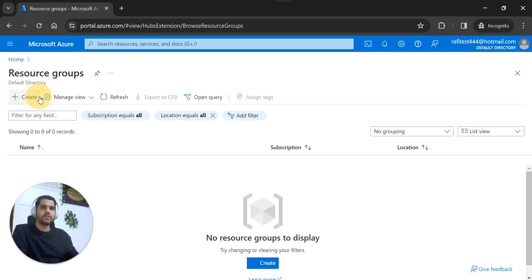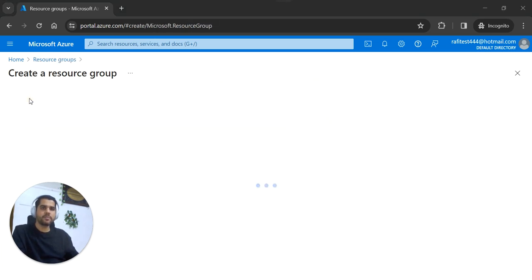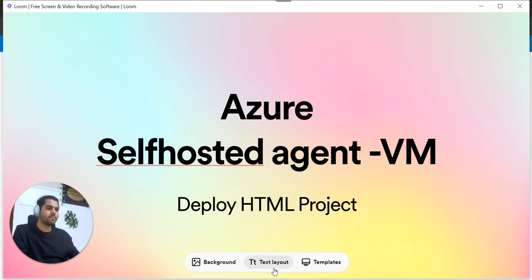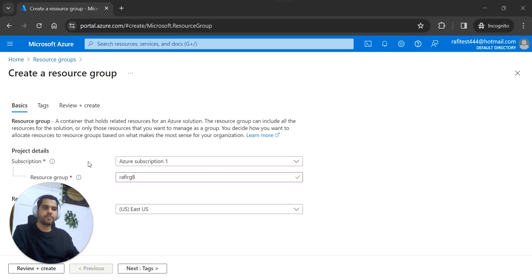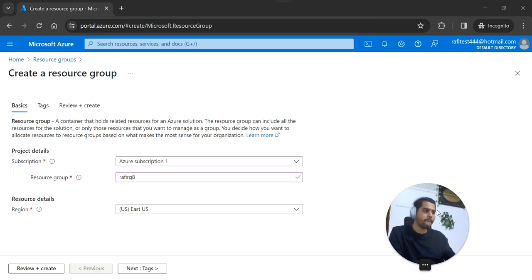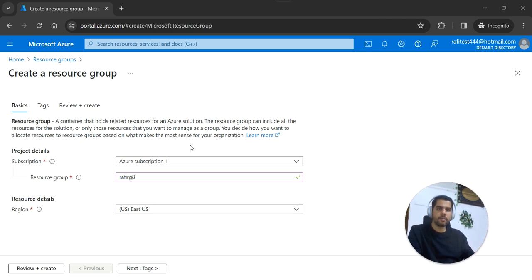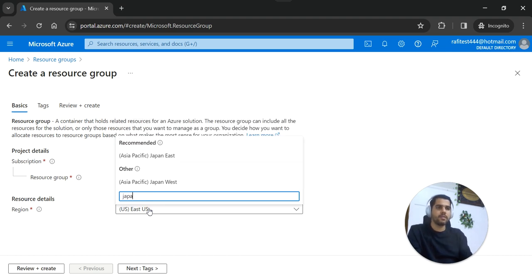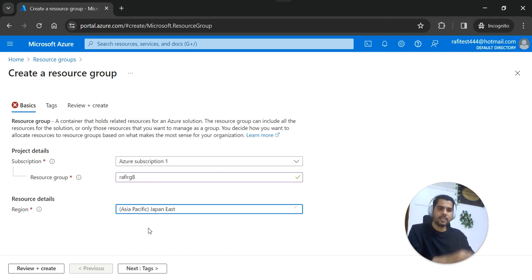Let me first create a resource group. Let me mark everything in Japan East.